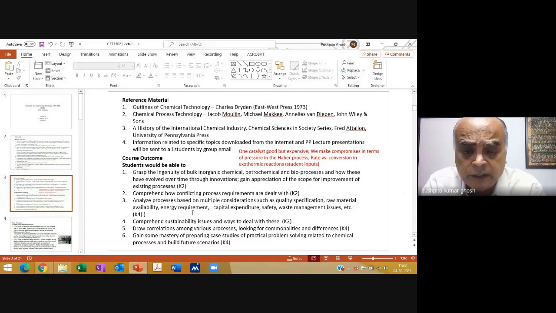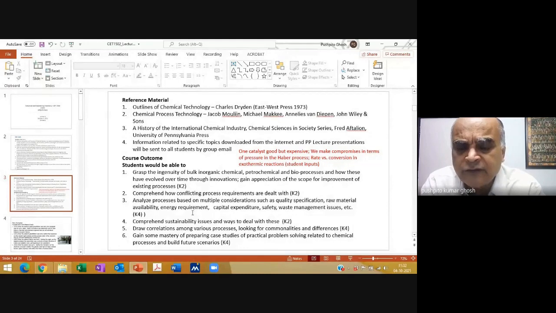Energy requirement. How energy intensive is it? And what kind of energy does it require? And where am I going to get it from? And will tomorrow somebody come and say, hey, you shut down your plant because you're generating too much pollution. Capital expenditure, everything is great about it, wonderful. But when you ask, hey, how much will this plant cost? I mean, people will run away. Okay, they'll get scared.